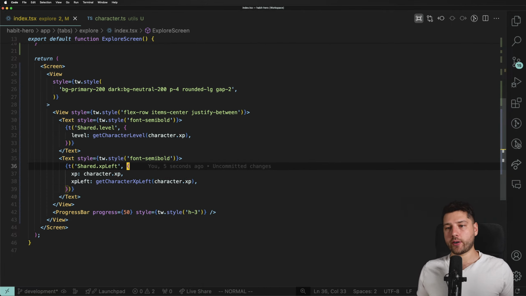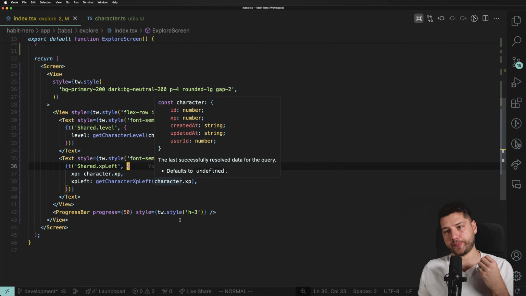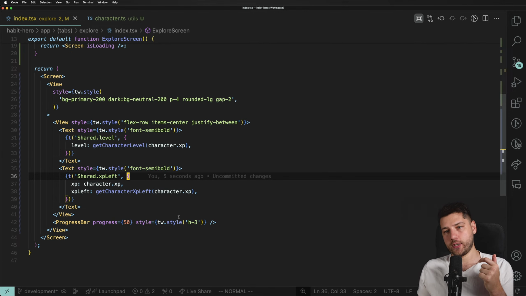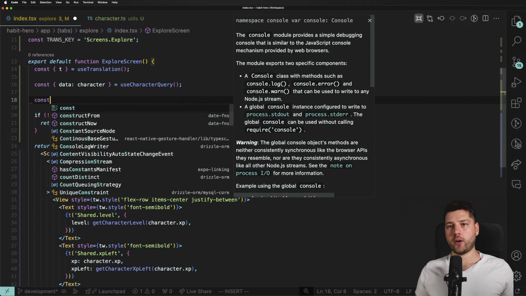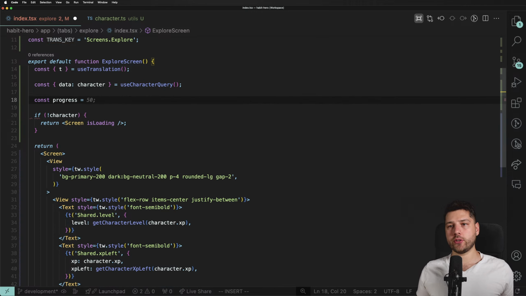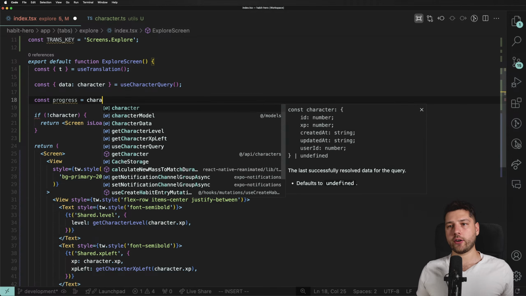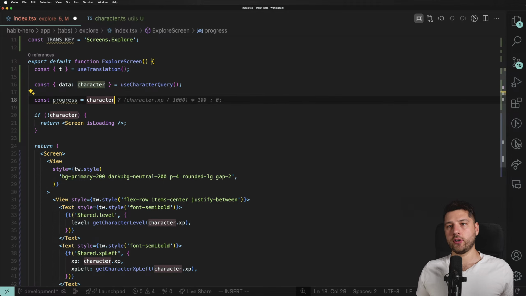Let's now do the progress bar. So how are we going to do the progress? The progress is going to be XP on XP left. So we're going to do const progress equals character. Oh, character. Yeah, we need to check this.